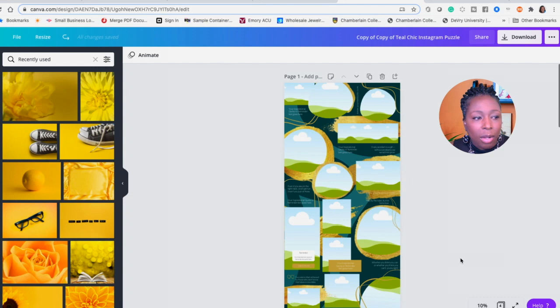So here's one way to change the color. Each element on here, as I hover over it, you can see that a little box appears around it, and it has information in there that you can change. If I hover over this right here, a color pops up over here. This is telling me that this is the one for the little squiggly lines. This one is a text box, but let me go back to the squiggly lines. There you go, little squiggly lines.